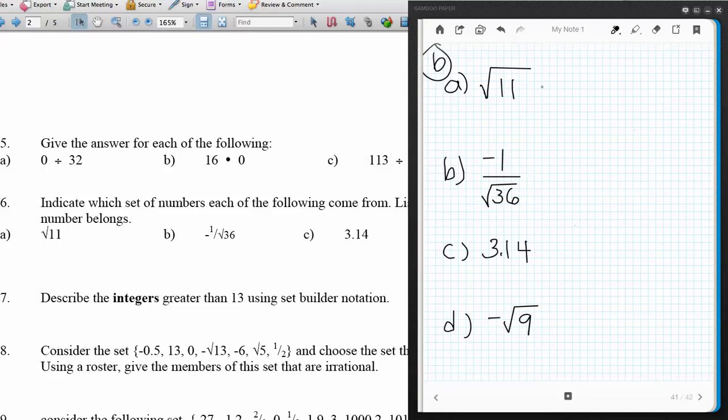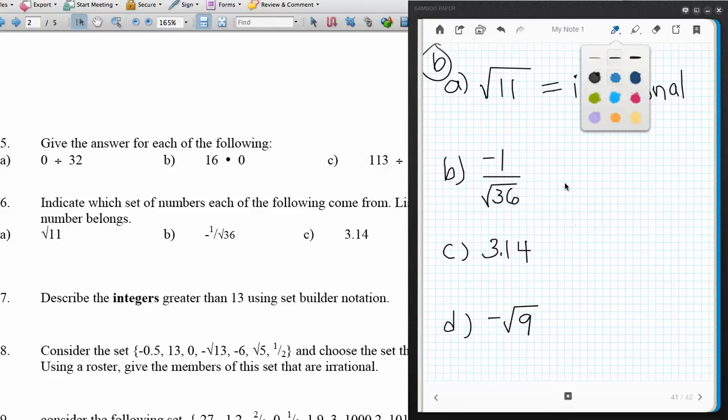All right, the next thing that we look at here is this first one. It is an irrational number. An irrational number is a number that cannot be created by a fraction. Many of the radicals are irrational numbers. Not all of them, but many of them are. And therefore, a lot of students will get confused between A and, say, B or D. But this one is irrational because there is no number that, when multiplied by itself, will give you 11. 11 is a prime number. So it is irrational.